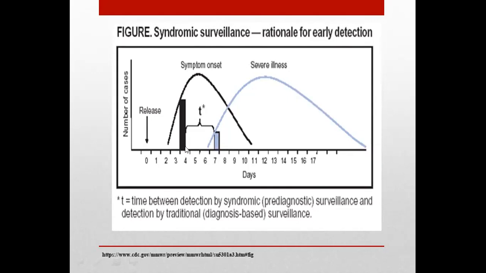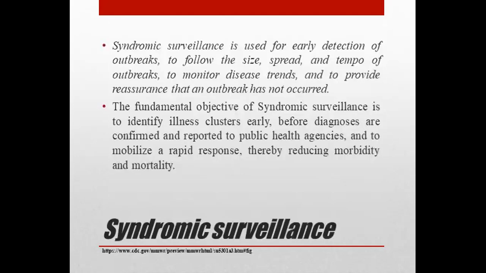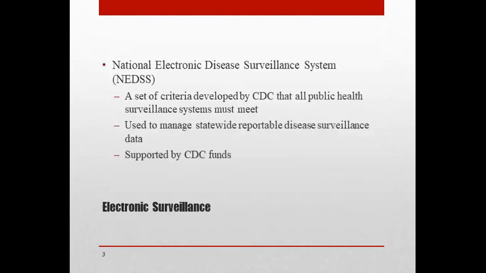Actually, the time between detection by pre-diagnostic syndromic surveillance and detection by traditional time-based surveillance is decreased, and therefore this can lead to early detection of cases or clusters of disease. The difference between these two times can lead to a decrease in morbidity through early detection, so that we can mobilize a rapid response system early.